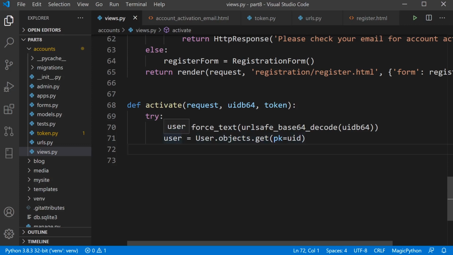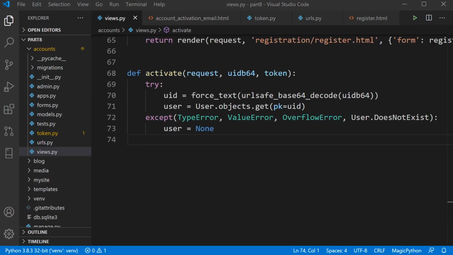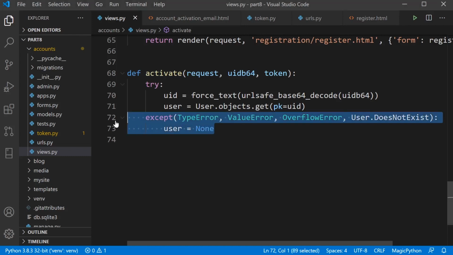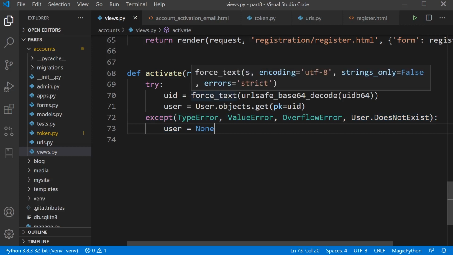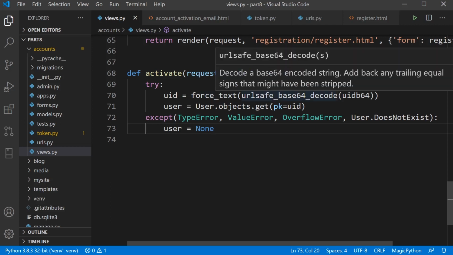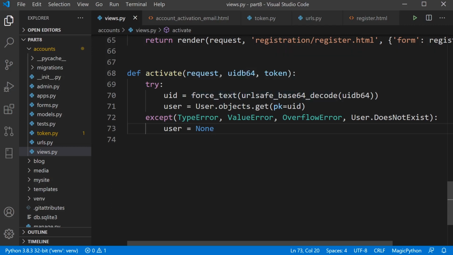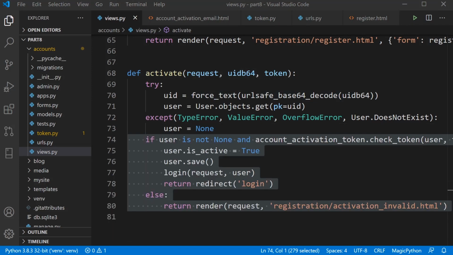Obviously we want the user ID so we know what account to activate. Once that's done, we want to move to the next step. But of course, we want to check to see if the user exists. So we've got this except here: user does not exist, and user then will equal none. That will happen if we receive an error from the data that's being linked from. So if the data is incorrect in the email, from the URL link, then this is going to return an error.